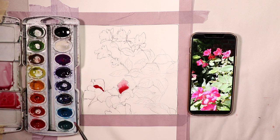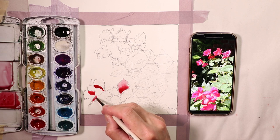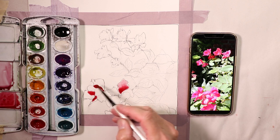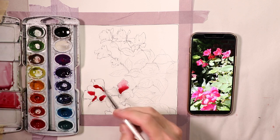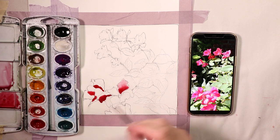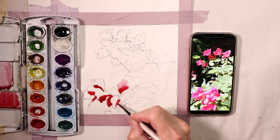Like there, and then you can start adding some darks where you see the darker reds, and you can just start adding them in. And then once they start to dry a little bit, then we can start making them lighter and working the washes out. So that's another technique you can use, is just getting your darks in like so. Right? We'll try to get some of those darks in like so. Like that.